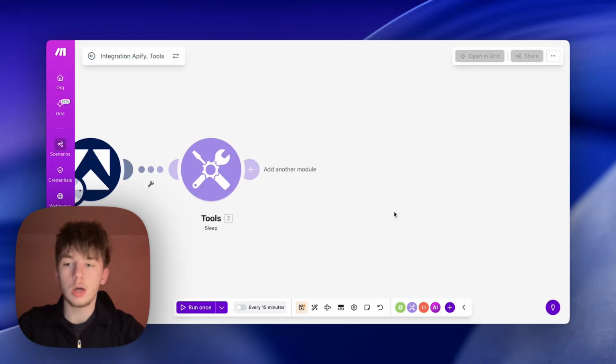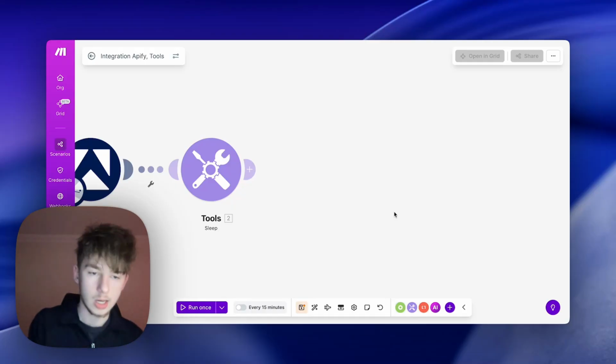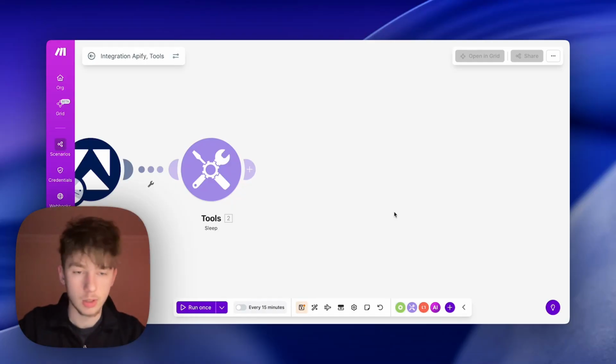Obviously, if you are extracting, for example, 300, 400, 500 leads, you're going to want to put this sleep module higher. You're going to put a bigger delay because it's extracting more data. Because we're only extracting 20 leads, we are going to put the sleep module to 30 seconds, so not as high. But obviously, it works in correspondence, so more leads, higher sleep time, and it works the same way backwards, right? So that's what we've just set up here.